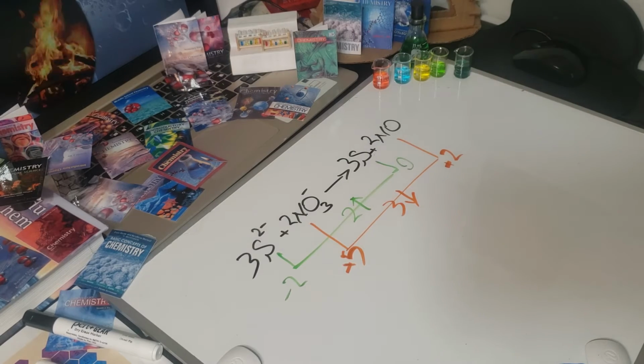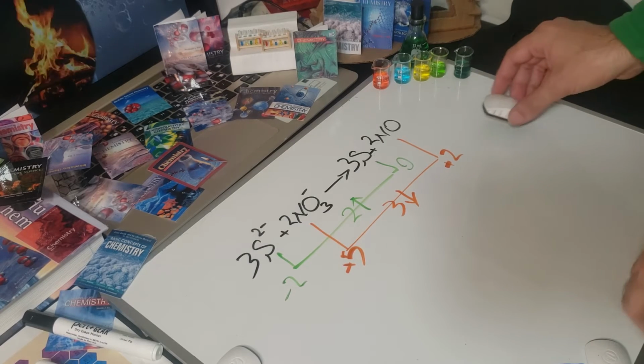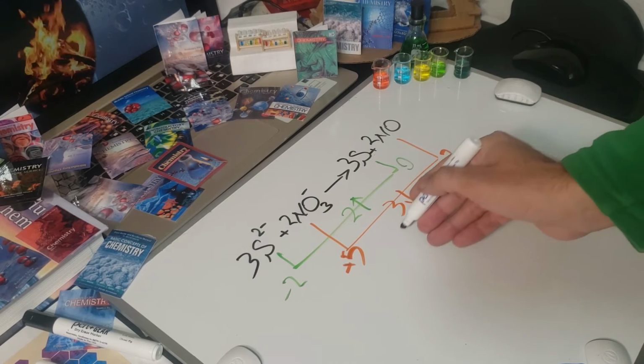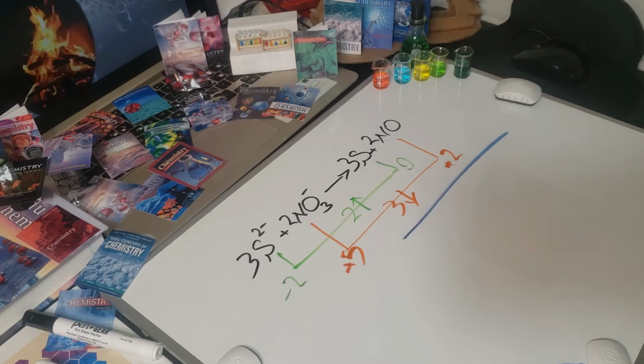Okay, then if we don't have any hydrogen, we're going to balance the oxygens. And to do that, there's a set of rules. I will just write them down, but I don't want to actually keep it here on my whiteboard, but you could have it on a piece of paper. Even in a test, you don't need to memorize this.